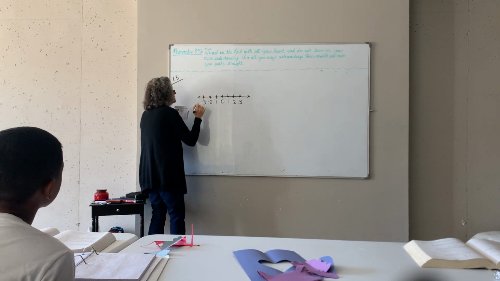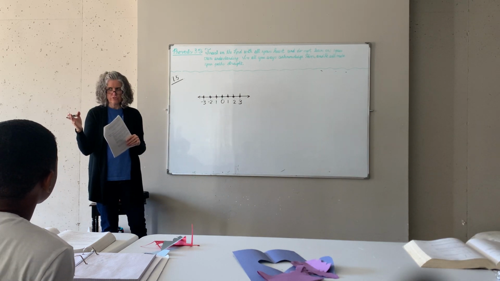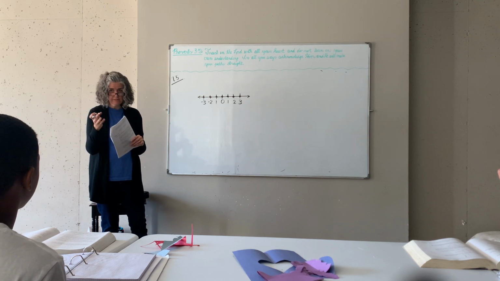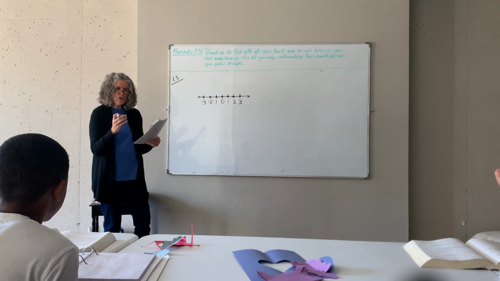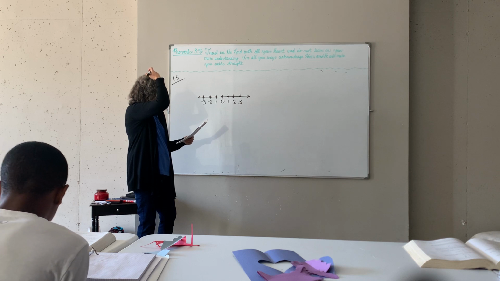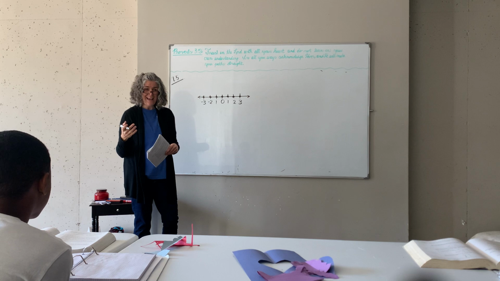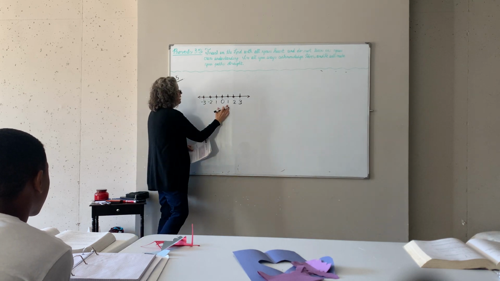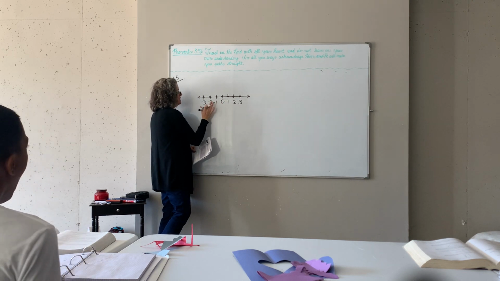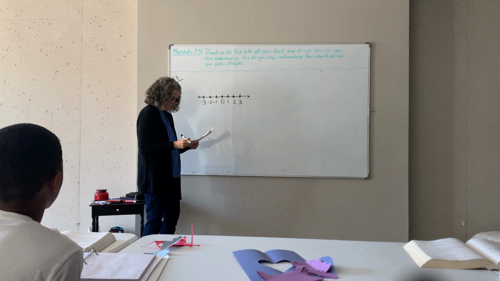What does the set of integers not include? What types of numbers are not integers? Fractions, decimals, parts of numbers are not integers. And these are all integers, okay? Now, in your math books, they'll call them signed numbers because 1 and negative 1, 2 and negative 2, 3 and negative 3, okay? The positives are on the right side of 0, the negatives are on the left side of 0.